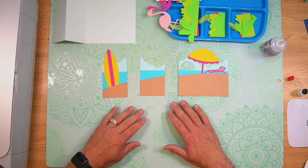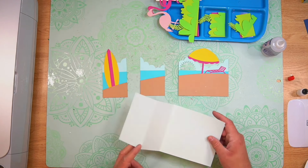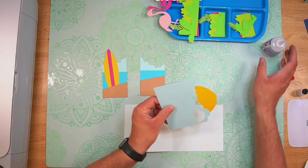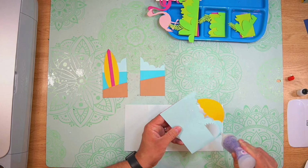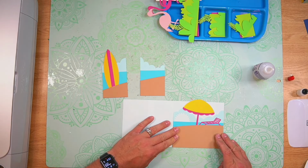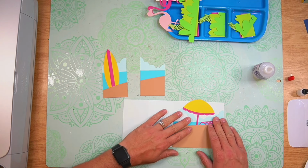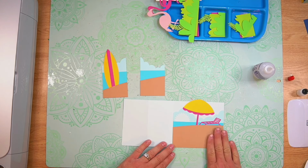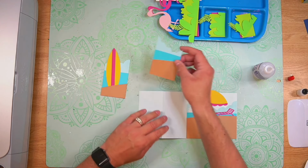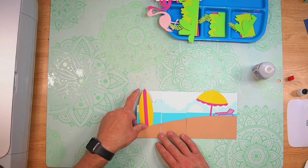Okay, you can see that I have the three different cover panels for the card base all assembled. Now let's go ahead and add them to the card base. I'm going to start with the larger piece. I'm just lining up the bottom and the right edges. And now I'll add the middle piece to the middle section, and then the last piece to the left section.